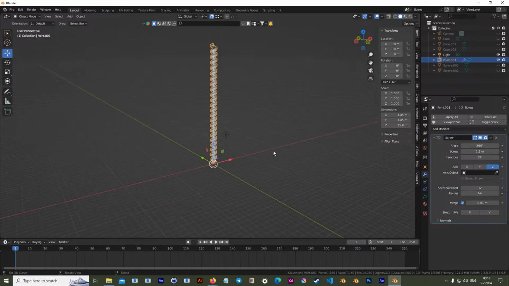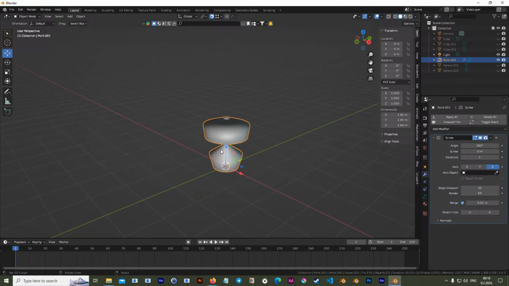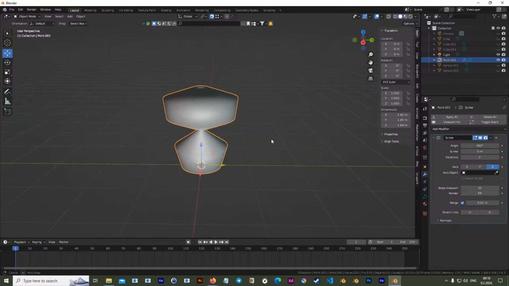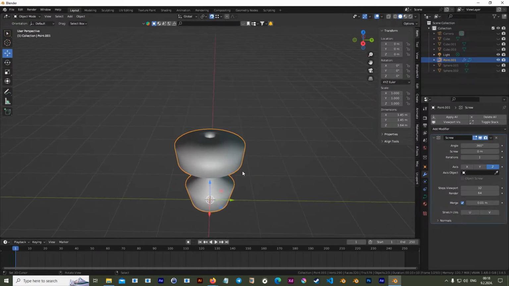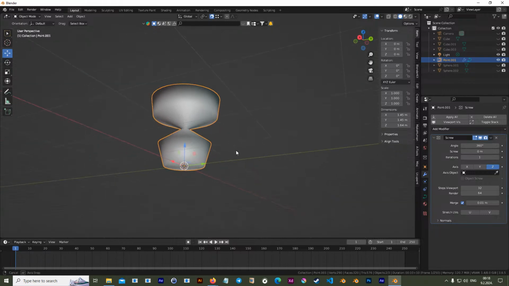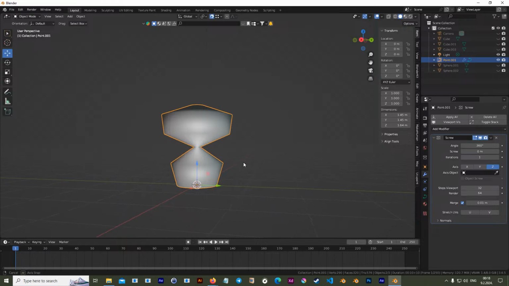And you can also even add iterations to that screw, which is something I almost never used. I didn't create screws. I used screw modifier to create pots, bottles, glasses, anything that's symmetric and that goes around its center.